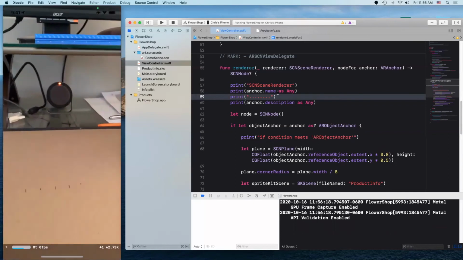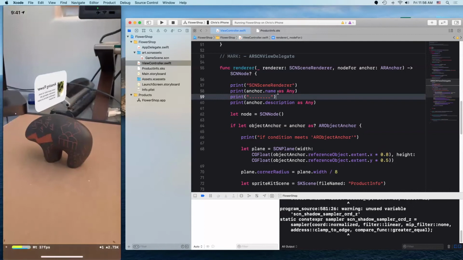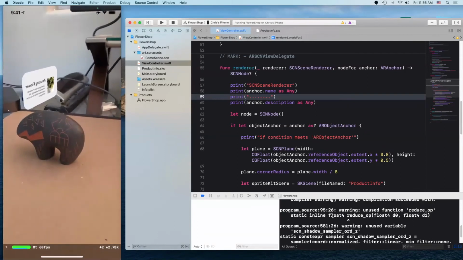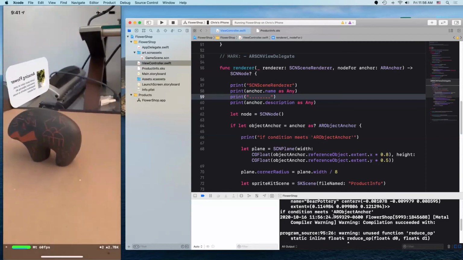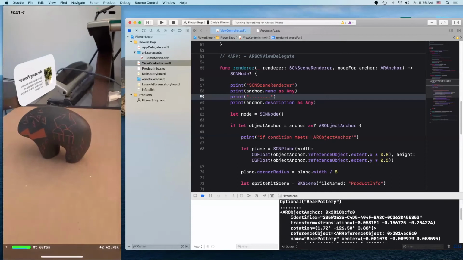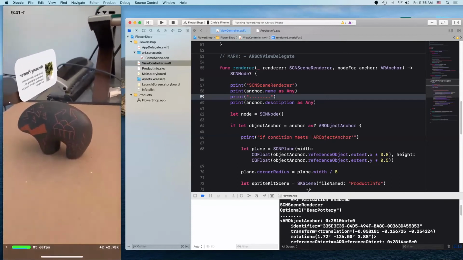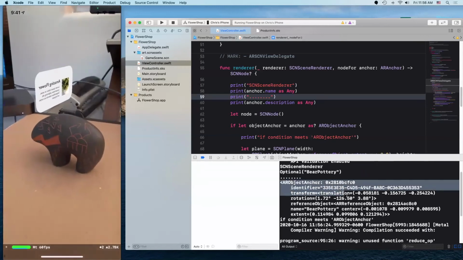Okay, and move there. There's the bear. Okay, let's take a look at the description. Oh, okay, so there's the description. I think that's this right here, right? The object, yeah.